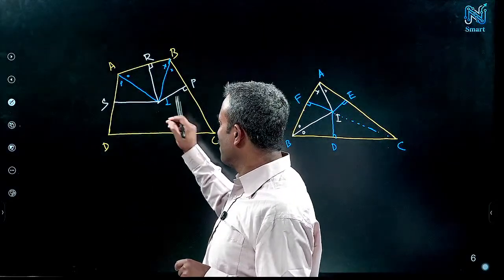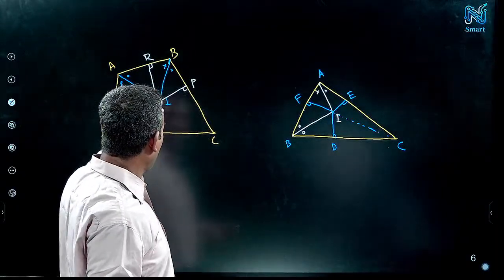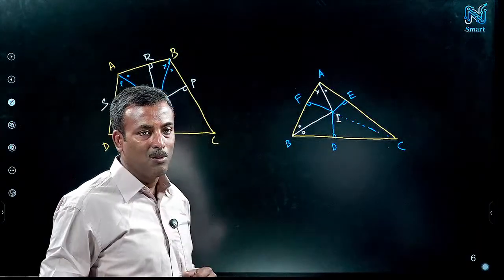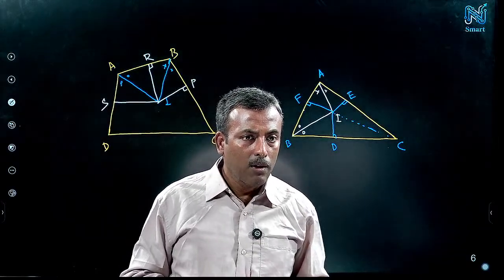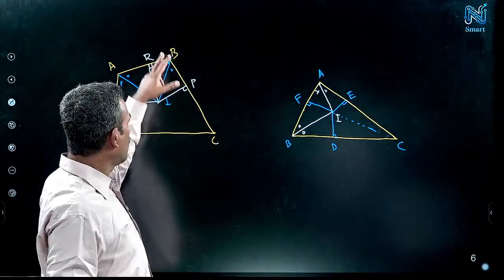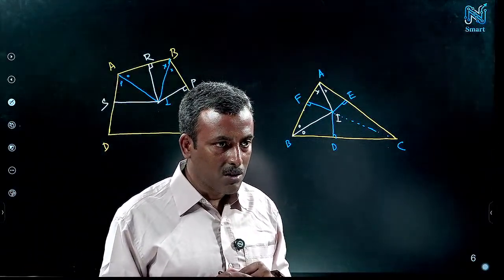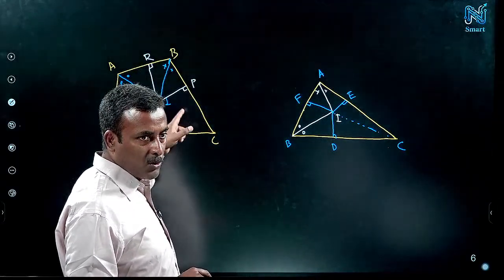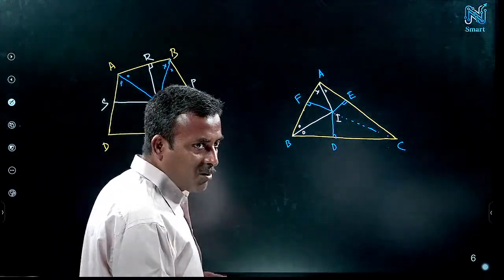The last thing is we have to draw a perpendicular on DC from I, and prove that its length is the same as the other three. But I don't know whether that angle bisector passes through I. This is not true for all cases, and it should be true only when AB plus CD is equal to BC plus AD. Only in that situation are all perpendiculars equal, which means the third and fourth bisectors both pass through I. So we have to prove the converse.